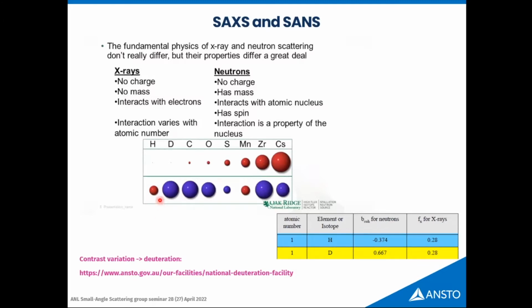It sounds perfect in theory, but in practice, to implement it you have to be able to replace that hydrogen by deuterium. I will mention it a bit later once more, but we have a deuteration facility at our place at ANSTO that is actually able to do this. So we are not just doing neutron scattering, we are also able to prepare materials which suit better, opening more possibilities. All right, so this is where we are starting from.